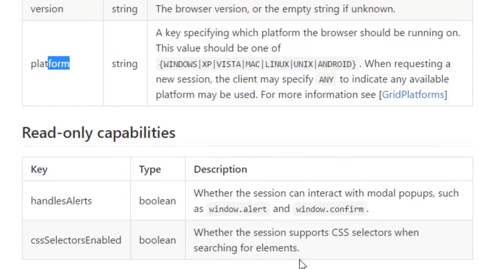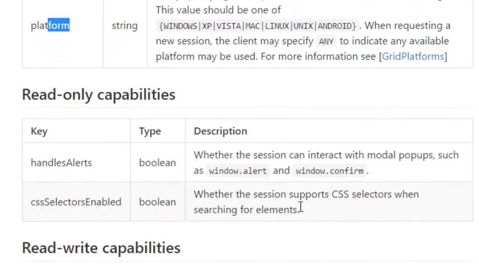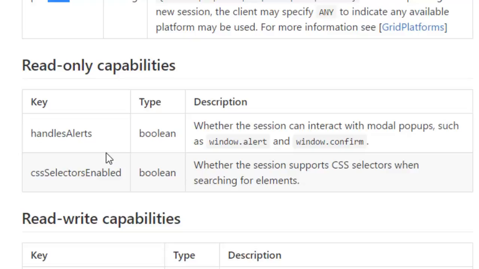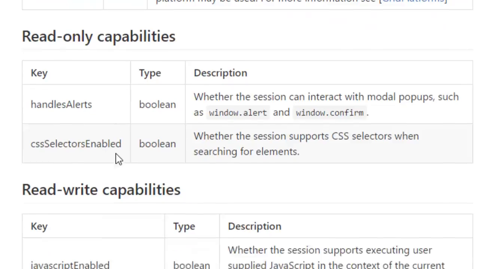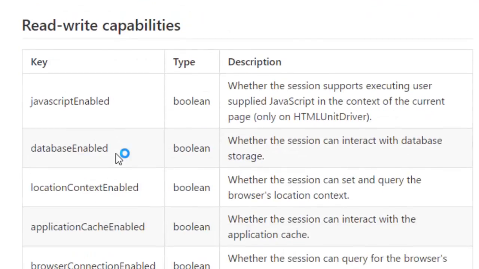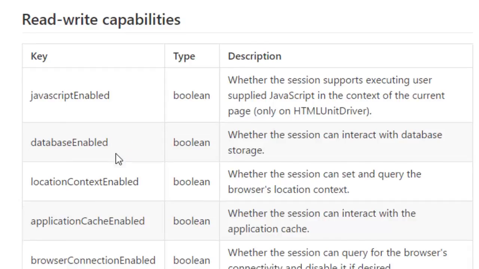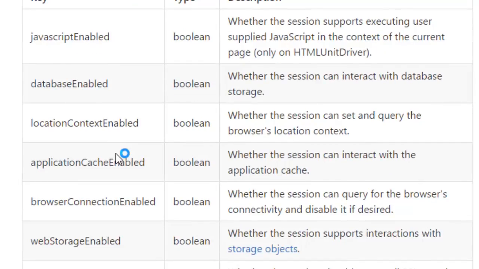Then there are some read-only capabilities. Depending upon the browser, it may or may not have the ability to handle alerts, or CSS selectors may or may not be enabled. This is the read-only capability which you can only read. Then there are read and write capabilities, where you can change the values. For example, some browsers have JavaScript enabled or disabled.